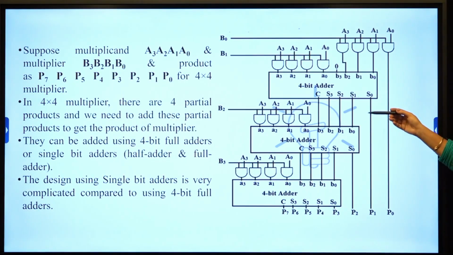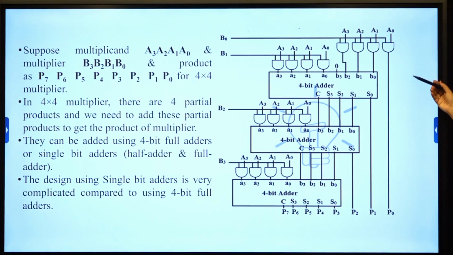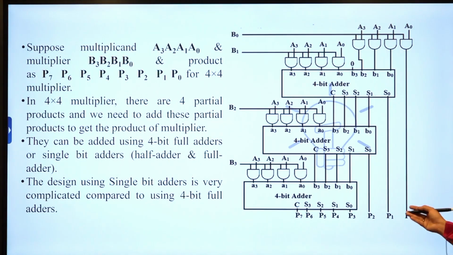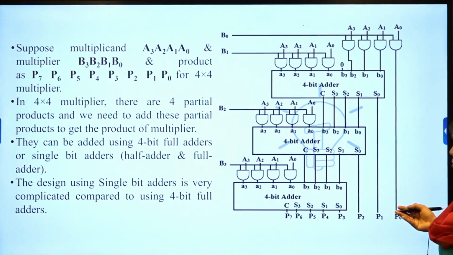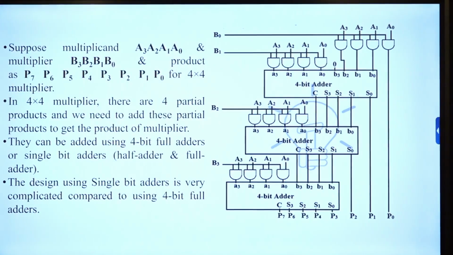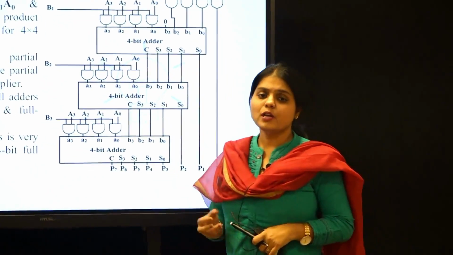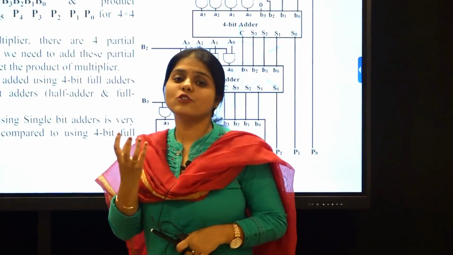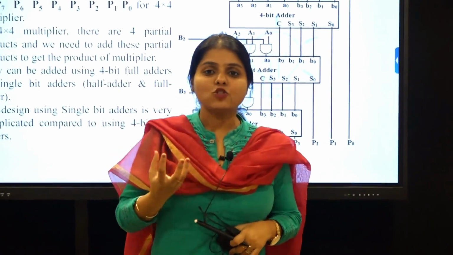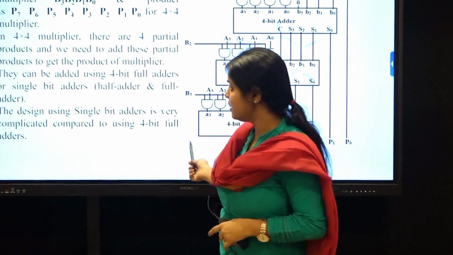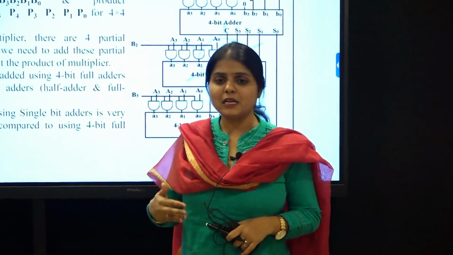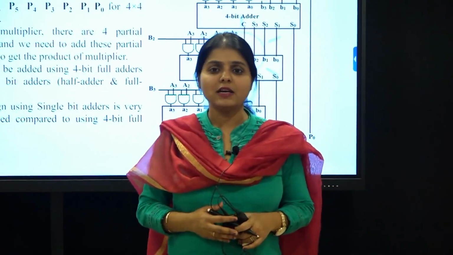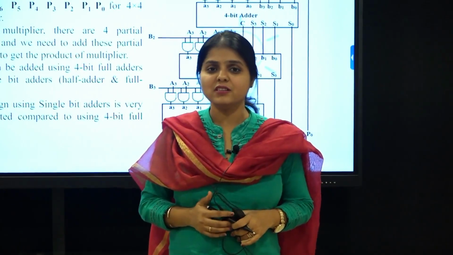So we take 4-bit adders in each case, and I am trying to get these partial products P0 to P7. We are using these 4-bit adders because I am taking 4-bit input in each case, and depending on how I generate my partial products, we are designing this particular logic circuit. So it all depends on how you generate your partial products P0 to P7. Based on that, using 4-bit adders, we are designing this 4 by 4 multiplier. Similar to this, you can also design an 8 by 8 multiplier or a 16 by 16 multiplier using the existing adders with some modification in the given circuits. Thank you.